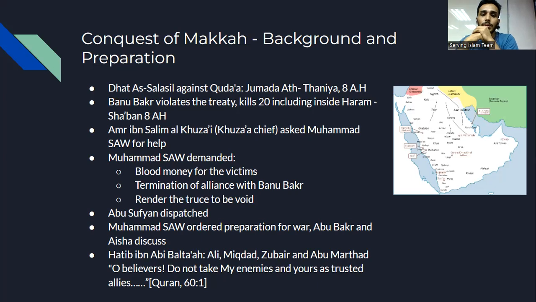So now Muhammad sallallahu alaihi wasallam told all of Medina, the entire Medina, and all the Muslim tribes that had accepted Islam, to prepare for a massive war, a battle. The Muslims are preparing for a battle, but no one knows where they are going. And as was his sunnah as well, he used to have these genius war tactics. What he used to do was send an expedition up north, and then he used to go to the south.